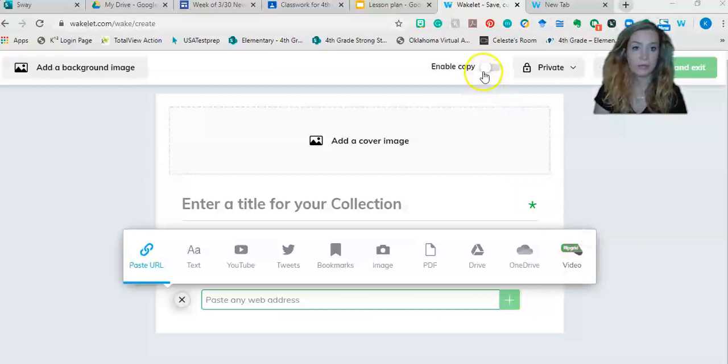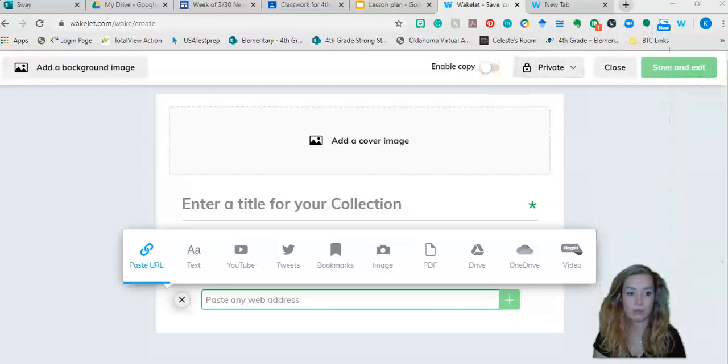You can enable it to copy, so then you can send it to your coworkers if you have other teachers in your grade level, so that way they can just tweak it to their needs. If you guys want to take turns doing that, that's what my team does. We take turns making our newsletters and such. And then we just tweak it a little bit.